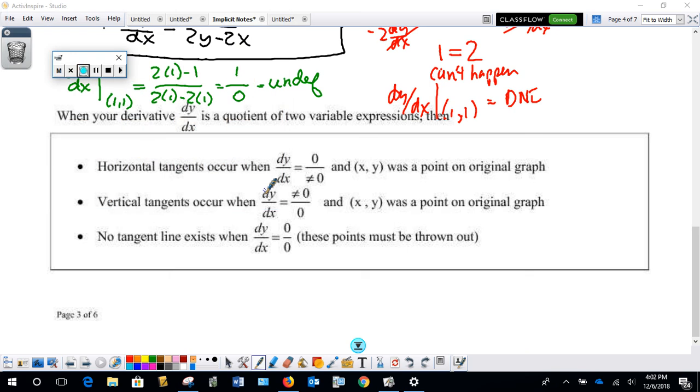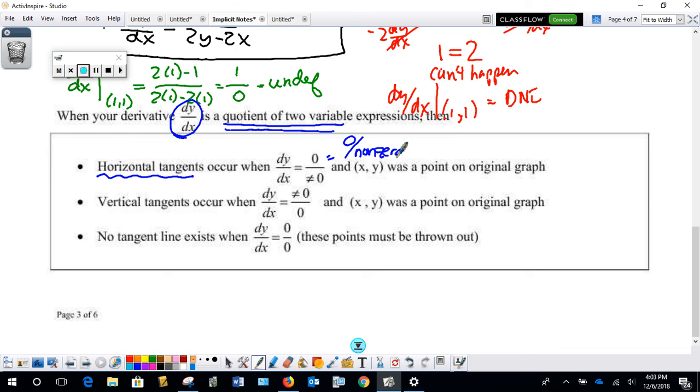Alright, so part 3 of our implicit notes is what are we going to do application-wise with our implicit derivatives. Most of the time when you take this derivative implicitly and you solve for dy/dx, it's typically a quotient of two variable expressions, which will have x and y in it. This just goes back to the fact that we're always concerned about where there are horizontal tangents, which is going to help me with extrema. The derivative is 0, but because it's a fraction, I prefer to write it as 0 over non-zero to really emphasize what we're looking at there.